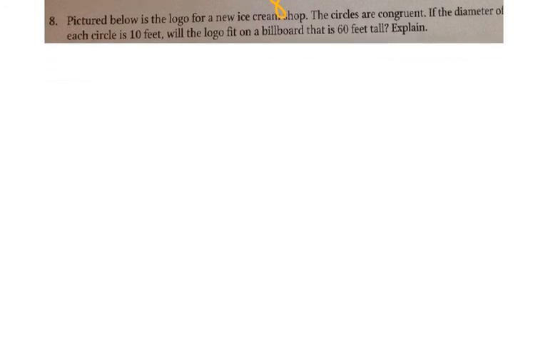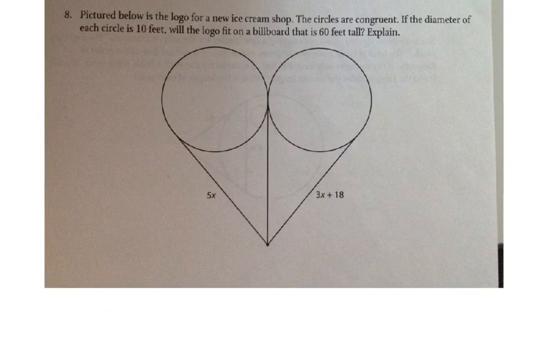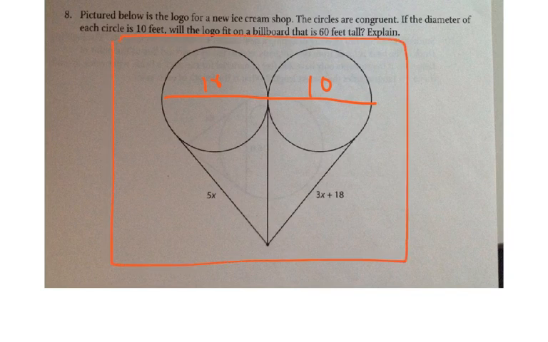Looking at number 8, it says pictured below is the logo for a new ice cream shop. The circles are congruent. If the diameter of each circle is 10 feet, so that's 10 feet, 10 feet, will the logo fit on a billboard that is 60 feet tall? So in other words, if we have this billboard here that's 60 feet tall, will it be big enough to fit? So you can think of this space as being 10 feet, right?